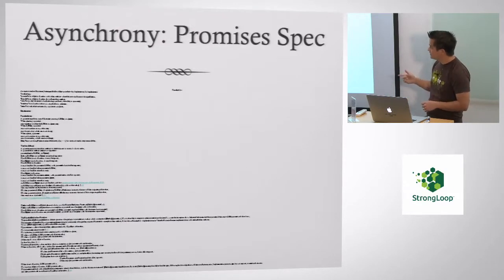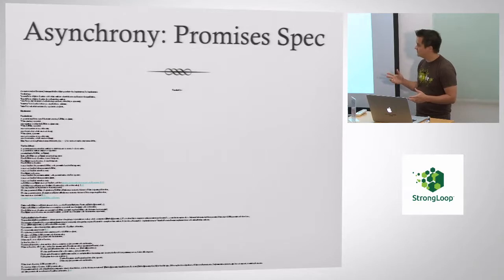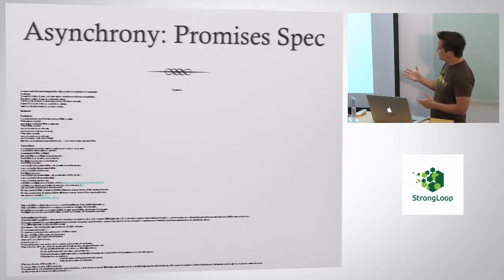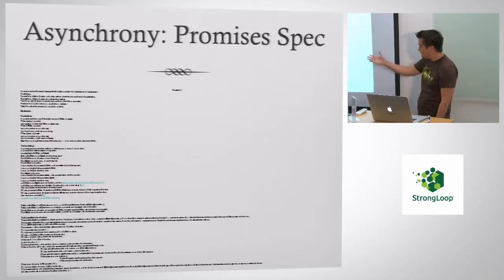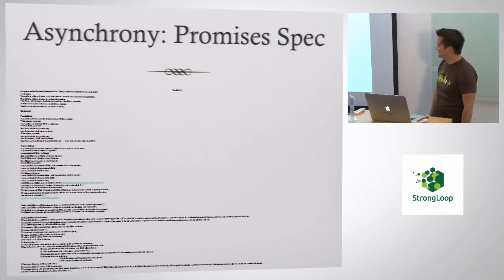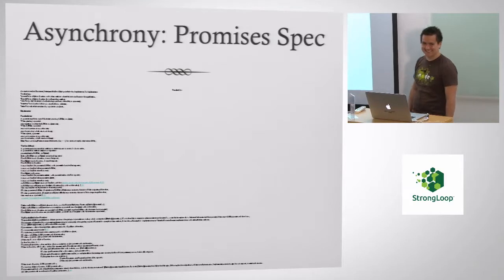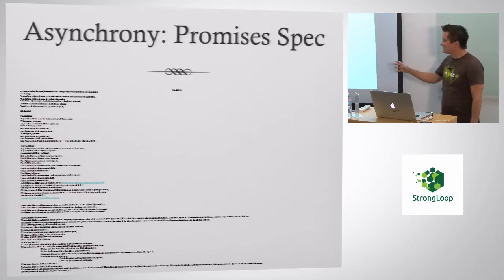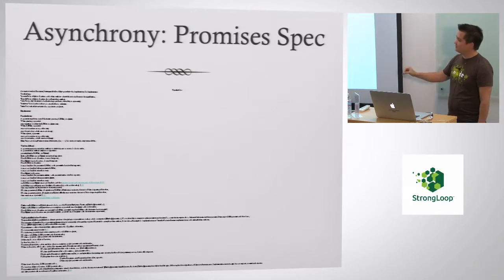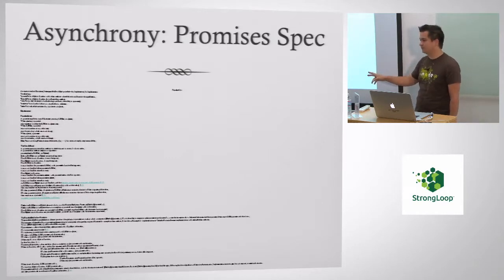So I just talked about the callback contract, which was implicit. This is the promise spec. It's a spec, so it's obviously a lot longer. But it fits on one slide, right? So you probably want to minimize it. But it's a spec. It's done. It's formalized. If you want to depend upon promises, just the same way that if you want to depend upon callbacks, you can do that. It's very clear if you actually read through the spec.